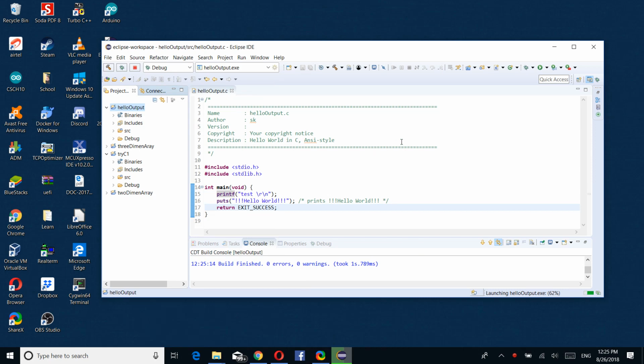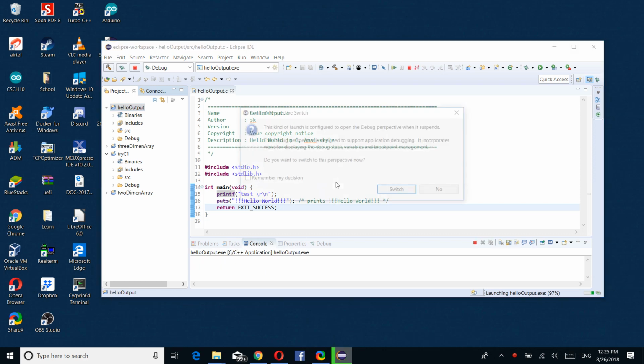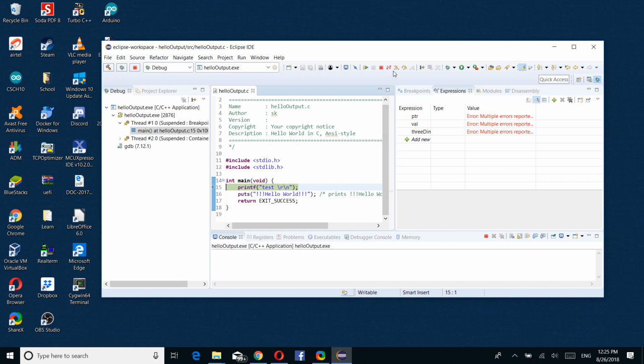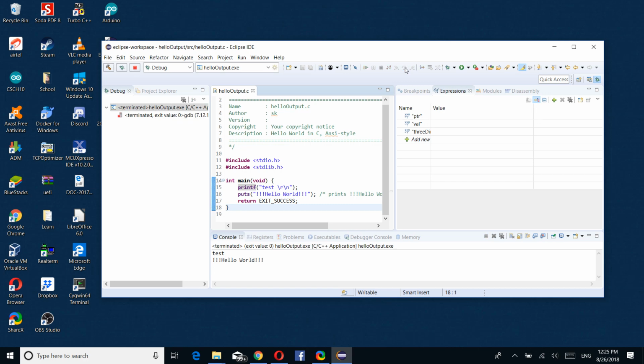after that it will ask to switch to the debug perspective, then you step over. So I was expecting some output here, but it is not there. Next. Now you will note this output there. Okay, but we need it in real time so that we can debug our program.